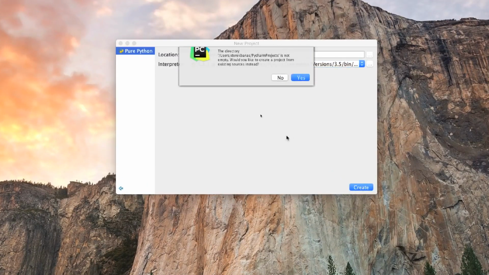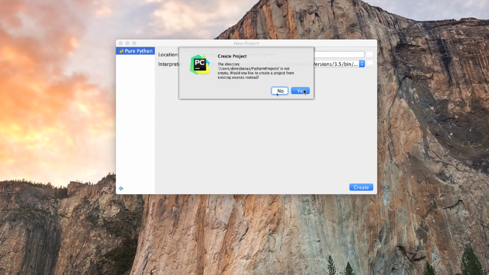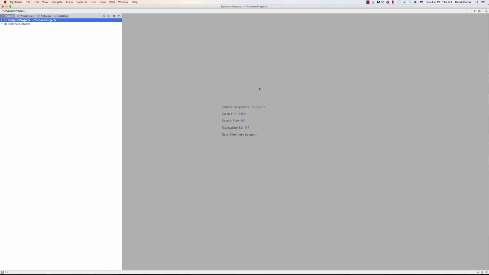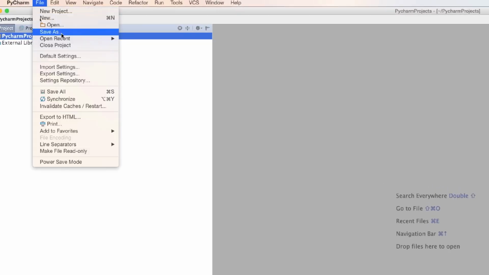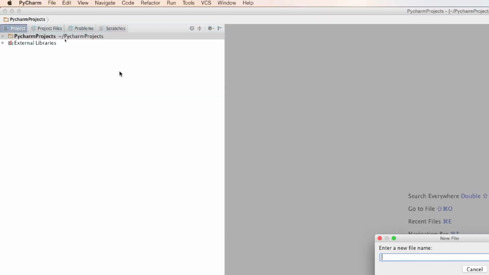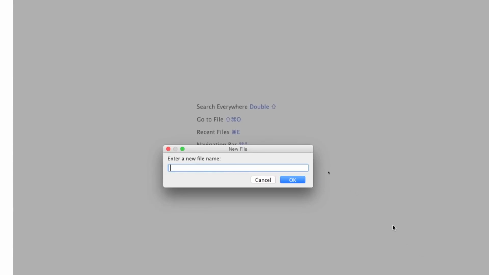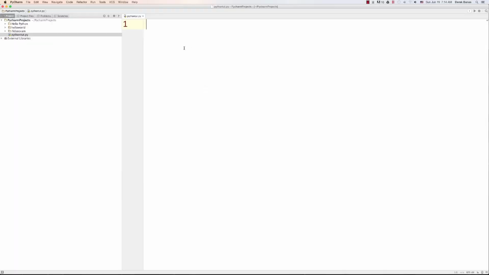Click on that. Click on Create. It's going to say it's not empty, or might give you a different piece of information. And then to create a new file, you're going to go File and New, and then we are going to call this Python tut, and the extension for Python files is .py, and click on OK. And there you are for Mac.